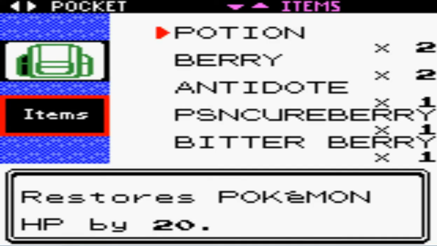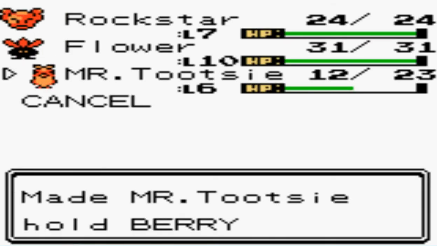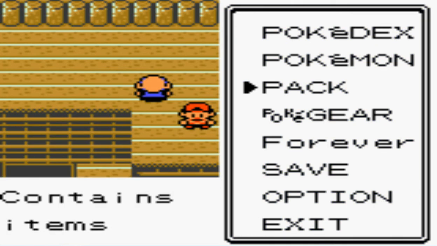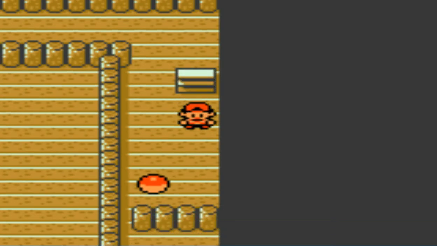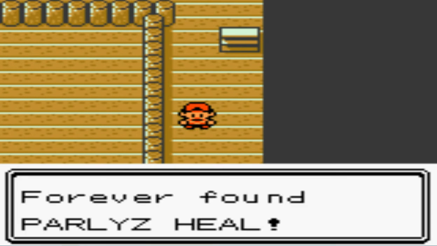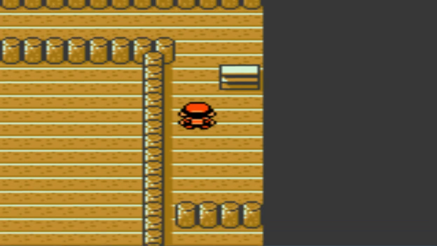Let's go to the pack. I'm gonna give the berry to Mr. Tootsie. He will use it soon, once he's down to half of his HP. Less than half, I should say. And a paralyze heal. That should come handy soon. Alright, moving on.